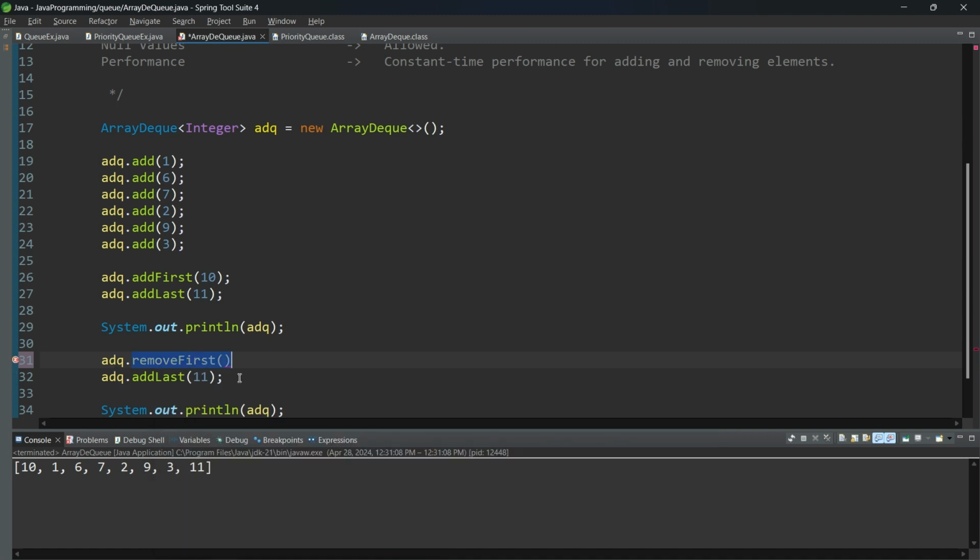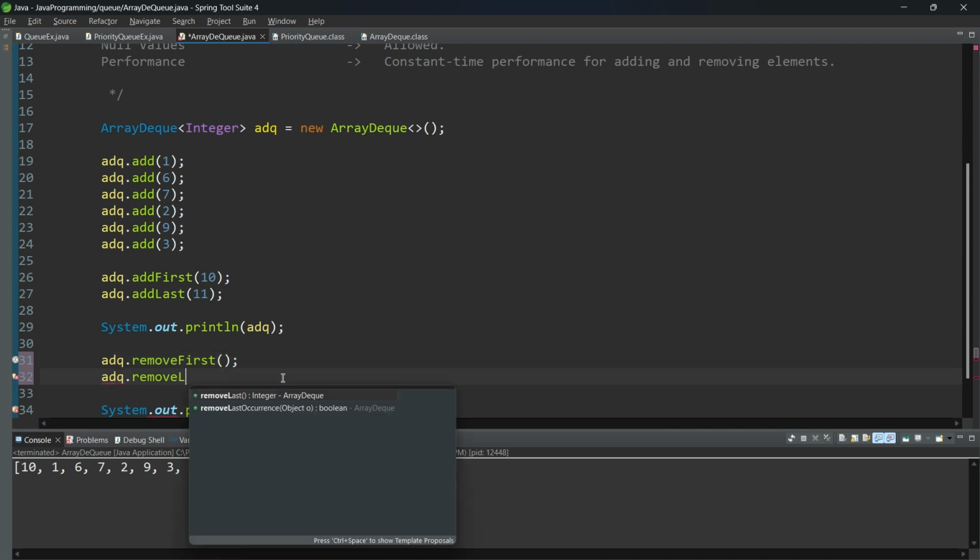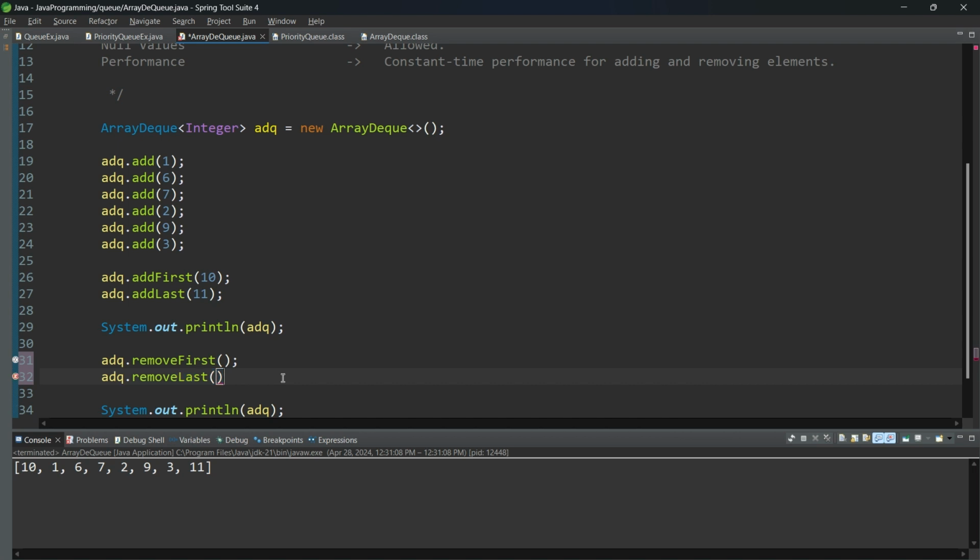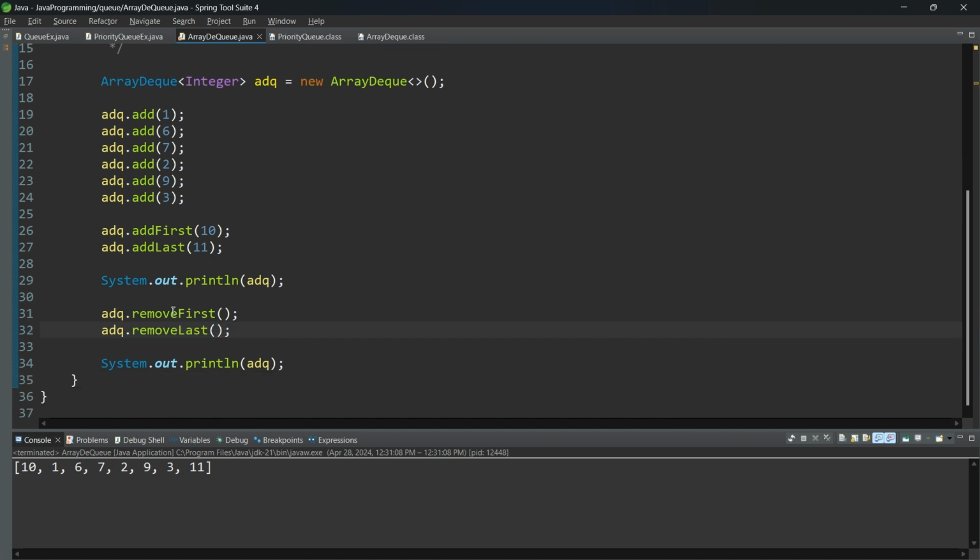RemoveLast: the parameter is not required, right? There is no sense, because we always remove the first element of the declared type, and here we remove first and remove last.